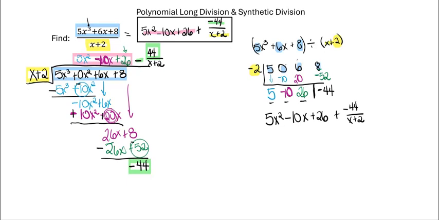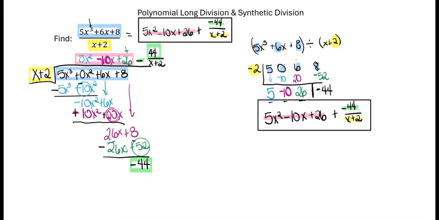I'm going to go ahead and highlight these so you can see where they match. By synthetic division, I found that 5x to the third plus 6x plus 8 divided by x plus 2 is equal to 5x squared minus 10x plus 26 minus 44 over x plus 2, or plus a -44 over x plus 2. I get the same answer when I do both problems. Okay, just take a moment, study it, see how everything matches, and then go ahead and practice your polynomial long division and synthetic division for your homework. I'll see you in a bit for part 2 of this section.